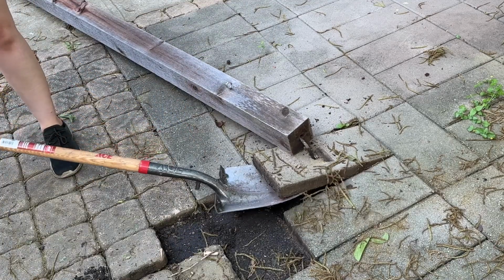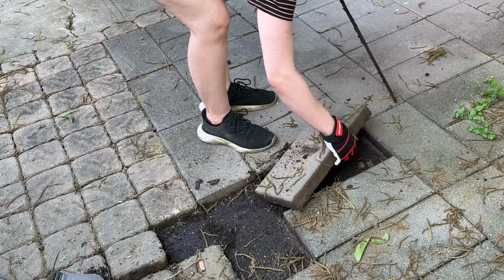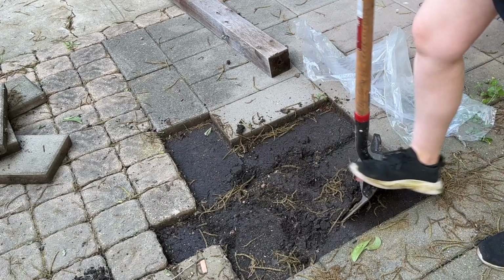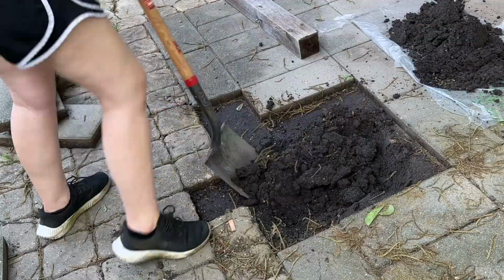And I looked underneath and there was not a concrete footer, instead just a really long piece of rebar that had been stuck into the mud, which is, I guess, a better support than no support at all, but it definitely was not helping the support of this patio. Then I started digging the hole for the new concrete footers.